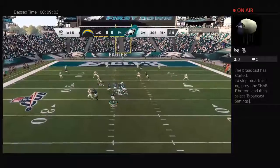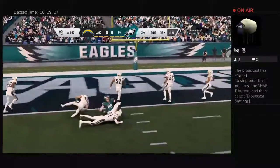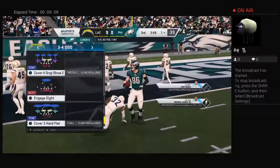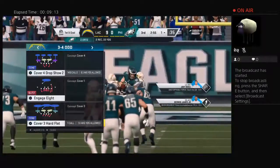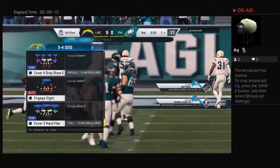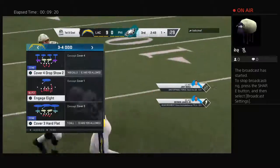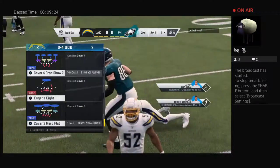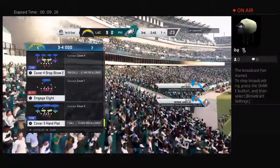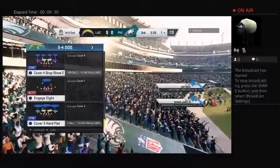Into the red zone. Wentz. And it's caught. And he can't quite get there. Tackled down at the 1. Another nice gain. That's now 30 yards between those last 2 plays. I don't know what they talked about at halftime. Whatever it was, it worked. They look like a different team here in the third quarter. Yeah, I doubt that there are very many trash cans that got kicked over, that type of speech. I think what they did was they analyzed what worked in the first half, what didn't, and figured out a better game plan.